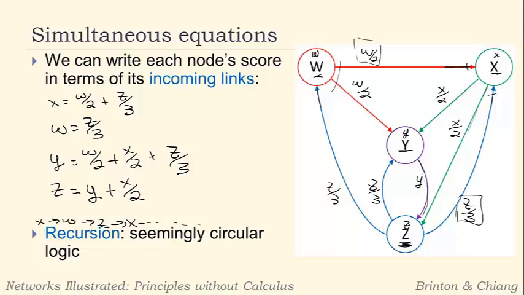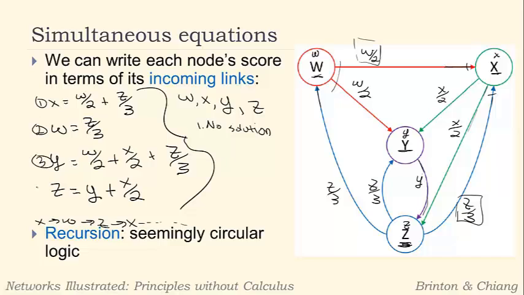But if we can come up with a solution to these equations, that's going to give us the PageRank solution in each page's PageRank importance. So we have to come up with values of W, X, Y, and Z that will satisfy each of these equations at the same time. Now, when you solve a system of equations, there's 3 possibilities. The first possibility is that there's no solution. So there may not be values of X, W, Y, and Z that can solve each of these 4. We'll say 1, 2, 3, 4. There may not be values that can do it.